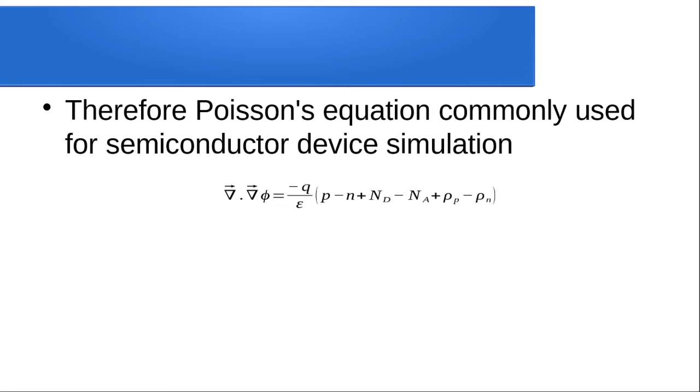And why we need this Poisson's equation is to understand the current flow in the semiconductor, which is being doped by impurities. As we are moving to the next module where we will be discussing the PN junction, the knowledge of these factors will help us to understand the current in a PN junction. So this Poisson's equation becomes the basis of our future discussion in module 3.